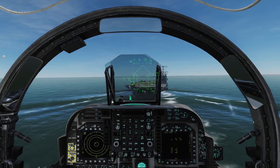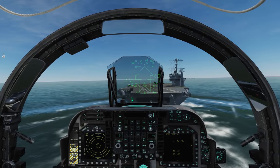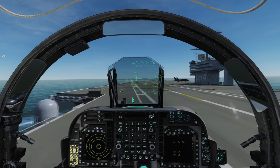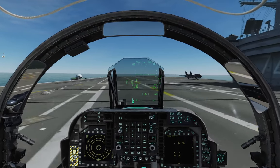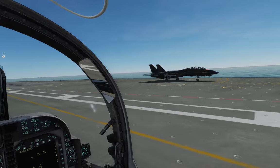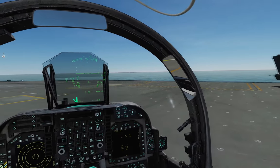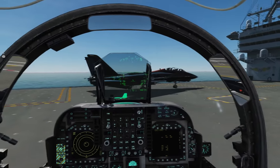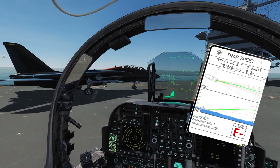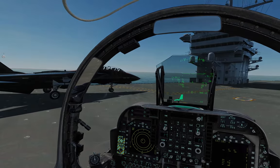I'm coming in right behind you. That was really cool. I've been trying to get that to work for a while. For whatever reason, I was just not doing things in order. But being tuned to the correct data link helps. I can imagine that would help a little. And you have to hit the switches in the right order. I want to see what that trap sheet looked like. Green all the way down, of course.